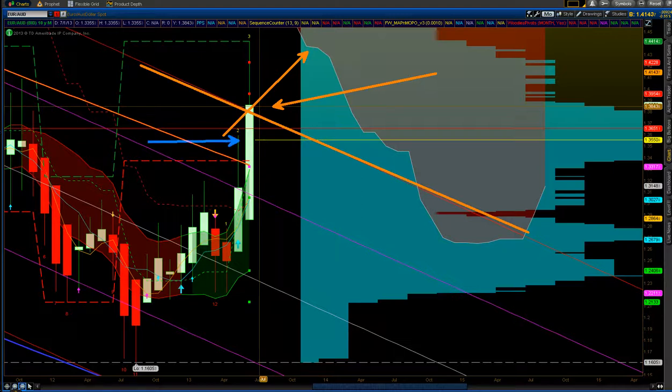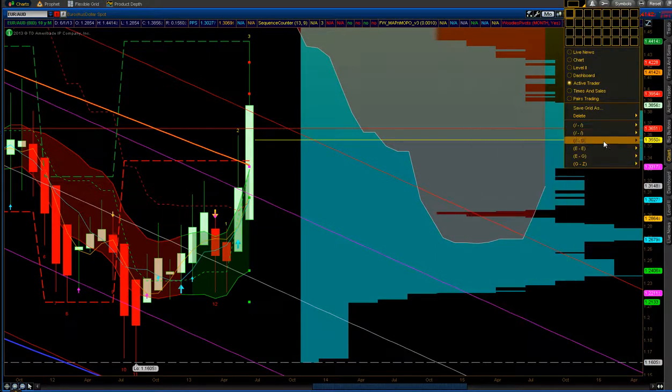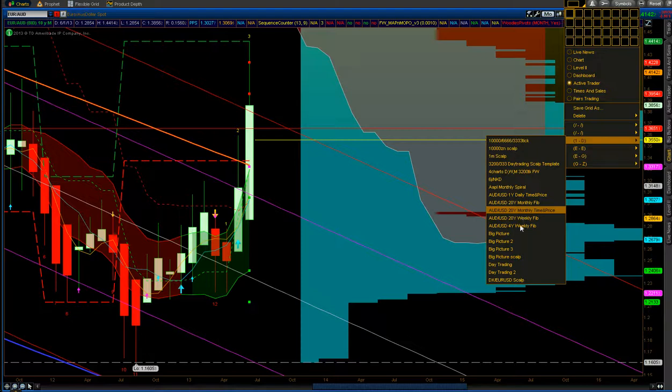Value area will be right there, that 35.50. So there are a lot of targets you could probably get to if you wanted to go on the short side. So I see why now he wants to go short on the monthly. Very, very overextended. Let's look at the big picture real quick and see what we've got going on there.